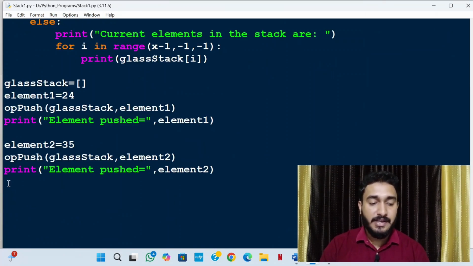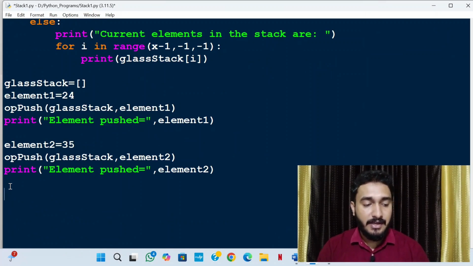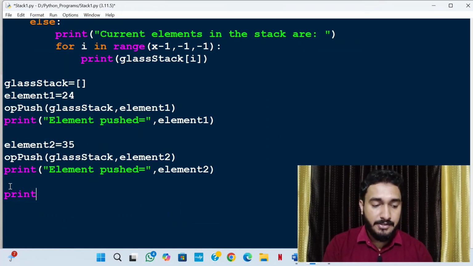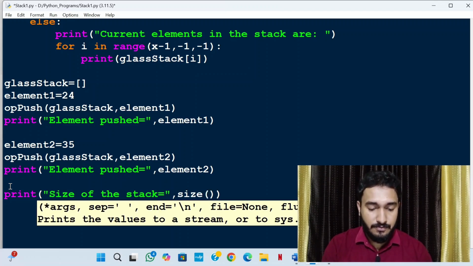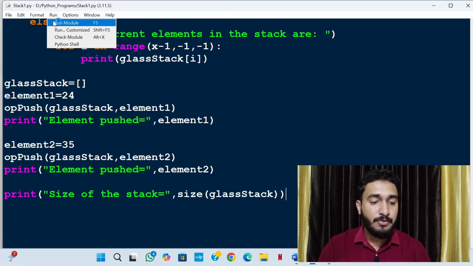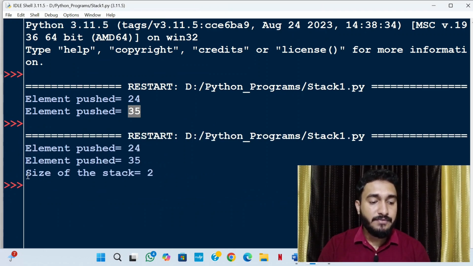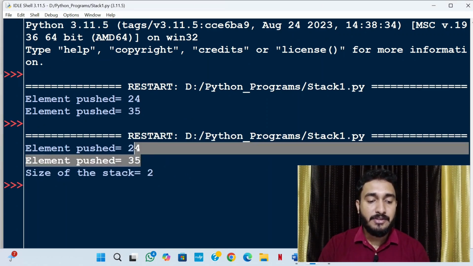I am going to see the size of the stack. I can write print size of the stack is equal to, I'll call the size function, size of takes the stack. I'll run the program. Okay, so it gives size of the stack as 2 because we have pushed only 2 elements.